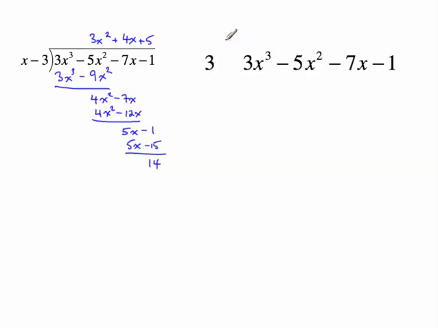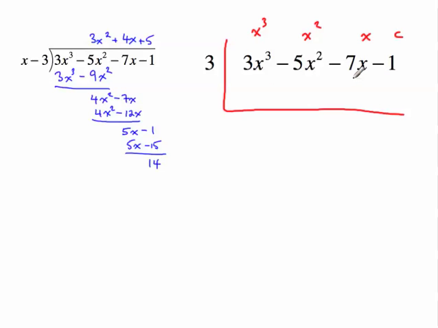Then you're going to make the synthetic division symbol, which is sort of an upside down sideways L, like that. You can almost think of it as being the long division symbol turned upside down, and that will be helpful to think of it that way if you like. Now, this is our x cubed term, this is our x squared term, this is our x term, and this is our constant term. I'm going to leave those up there for a moment.